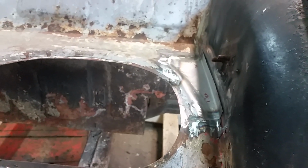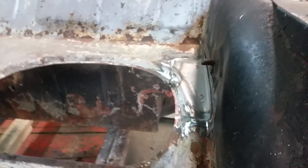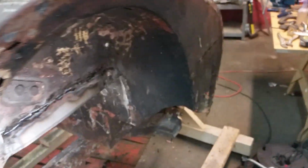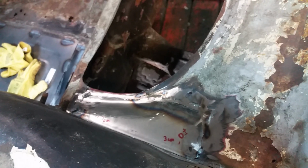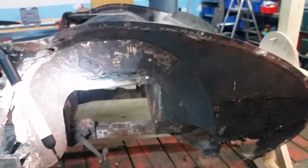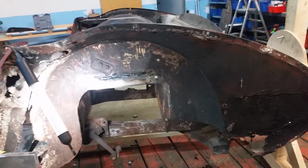Between that one and that patch panel, it's been a good day. It's slow, it's very slow work, but I'm very happy with it. This sort of metal forming was the thing that I was really interested in learning how to do.